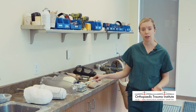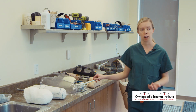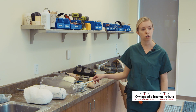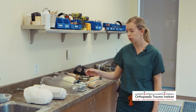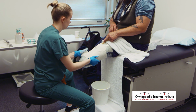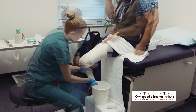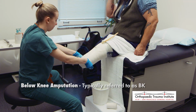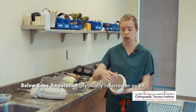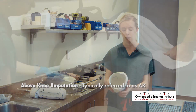In order to make a prosthesis, we have to first copy the leg or arm that's left over, or the residual limb, we call it. So the process of that, going through a casting, we use plaster, wrap, and capture the shape of someone's leg. This is a cast of a below-knee amputee. This is what a cast looks like. It's hollow inside. It's just a copy of the limb.